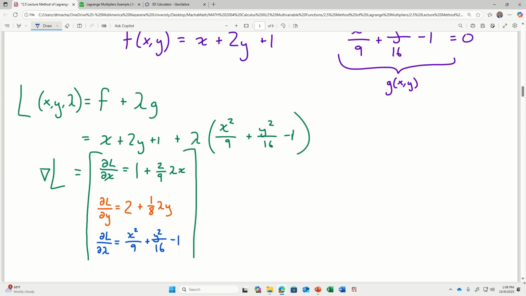So that's what I was trying to say earlier in abstract terms: one entry in the gradient of the Lagrange function is always just going to be the g function. And so whenever I take the stationary points of the Lagrange function, which are places where the gradient is equal to the 0 vector, we are going to enforce the idea that g has to be equal to 0, which is then going to enforce the constraint equation and make that have to be true.